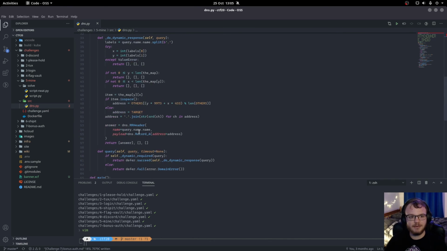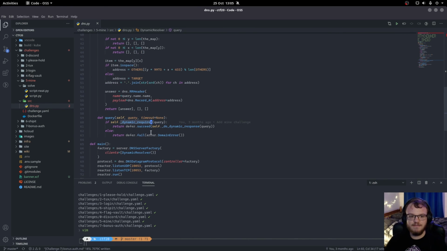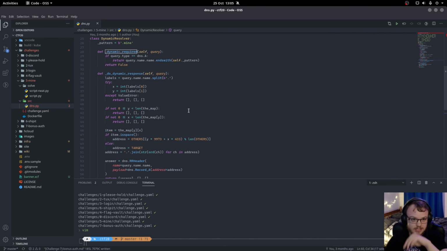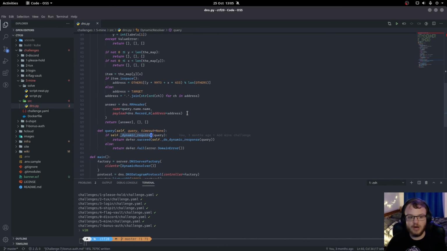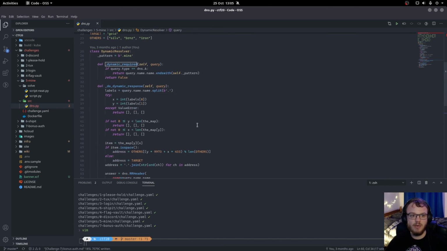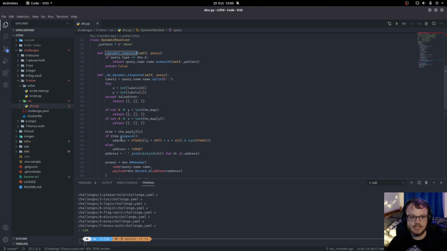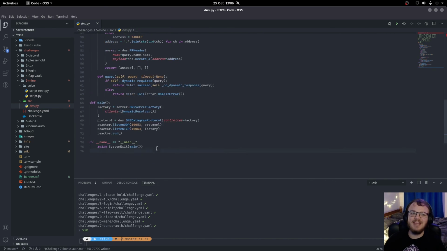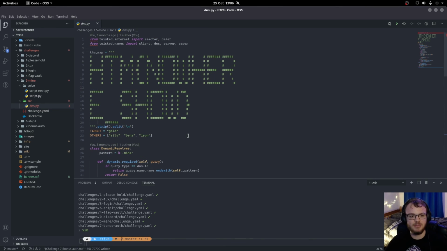It's really, really simple. Essentially, on every single query, we check whether it actually looks like .mine. If so, we can reply to it. Otherwise, we fail. If it ends in .mine, we parse it, extract all the right data, look it up in the map, get the type of gold, silver, whatever it is, and then finally we join it together to create an IP and just return that as a response. It's a really simple, neat script. It took me ages to work out how to do it in Twisted, but I really liked it.